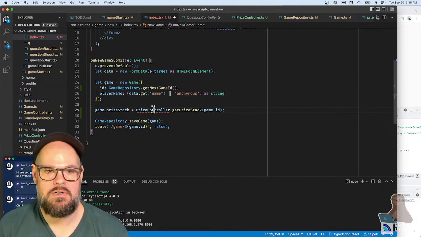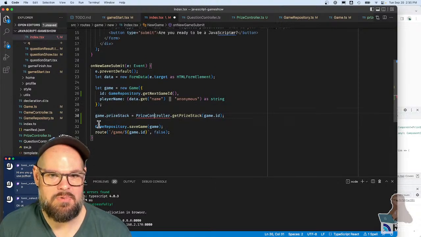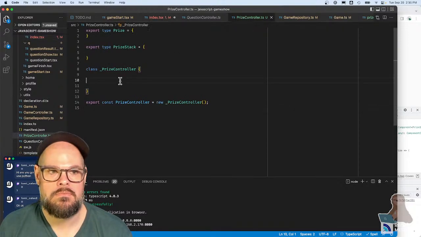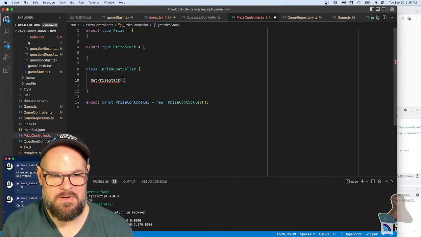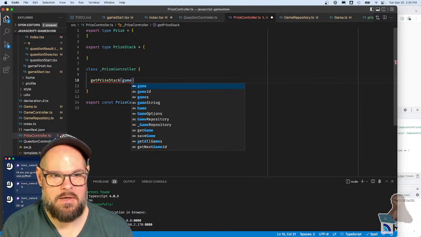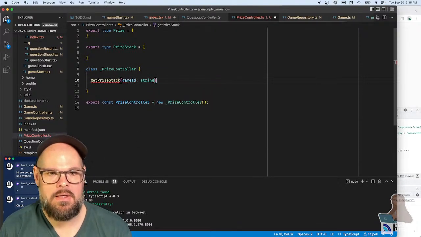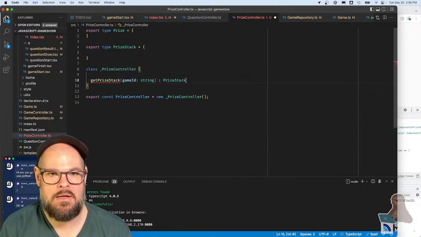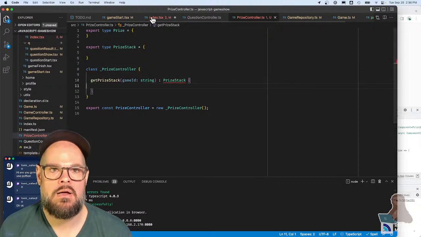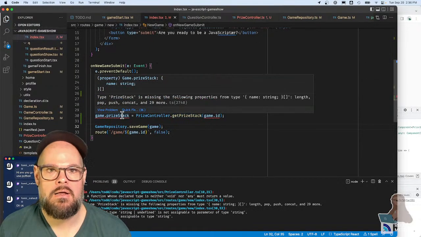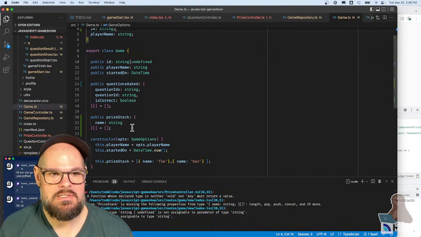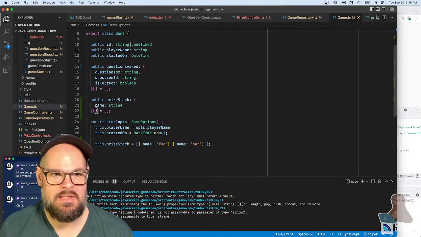And the prize controller needs to implement get prize stack. Get prize stack is going to be a function that takes a game ID, and it's going to return a prize stack. And the game doesn't need to define what this thing is anymore.